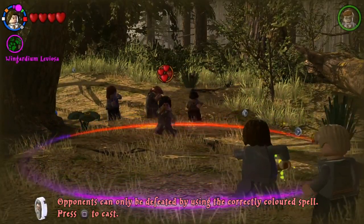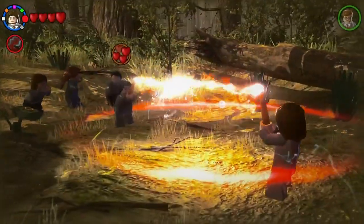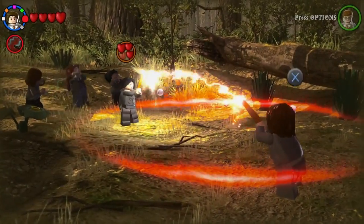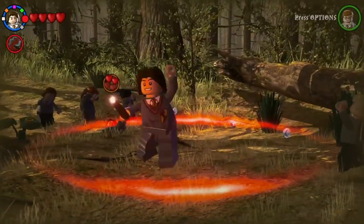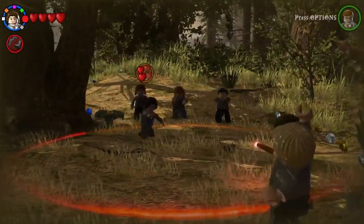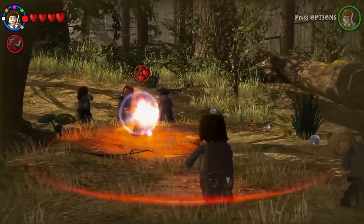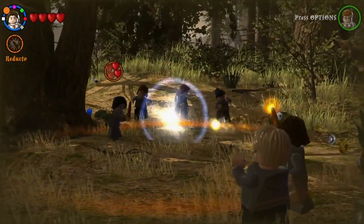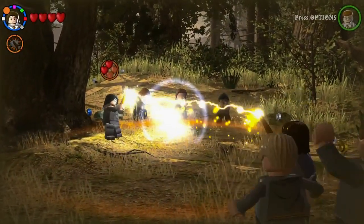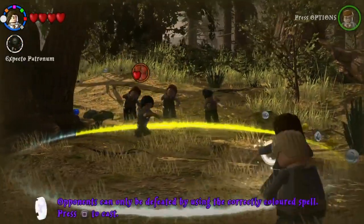Right, now two reds. There we go. And that is going to be two down. 2-0, Snape. What are you going to do about it? You missed. Ooh, take that. Right. We wanted Reducto. Double Reducto is going to take you down to one life and one life only.